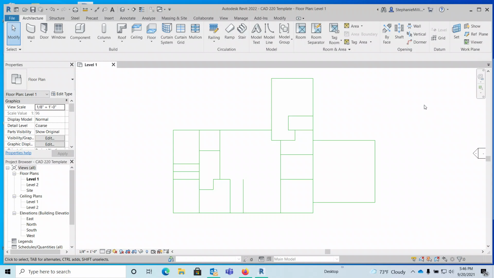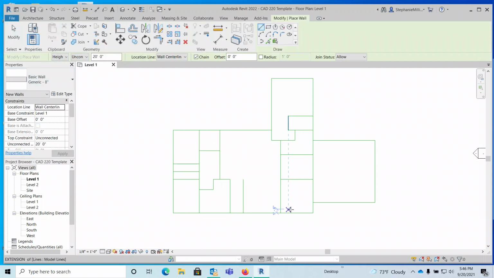So again, I'm not thrilled with my little square house or rectangular house with the one or two little areas sticking out. But what I wanted to be able to do is now say, okay, this is kind of what I want, so let's look at some of the tools. So we want to be able to draw our walls. So what I did is just do a rough outline. So this is kind of the exterior of my wall.